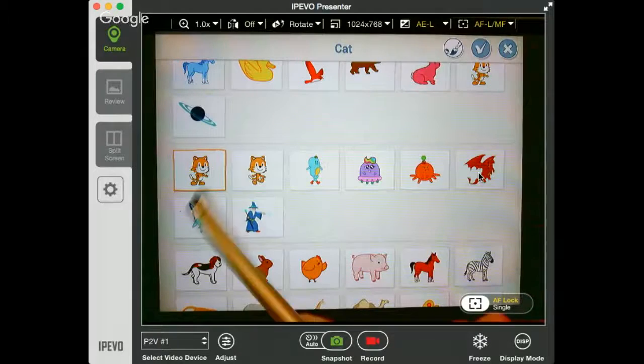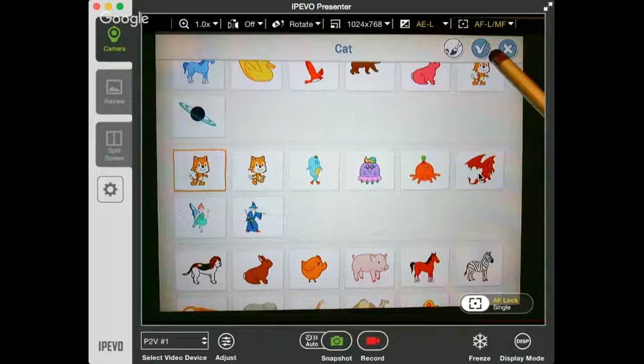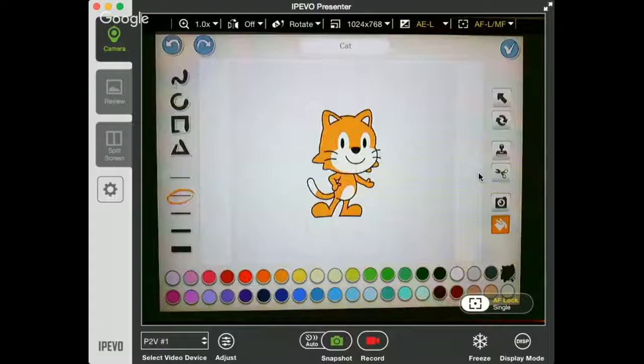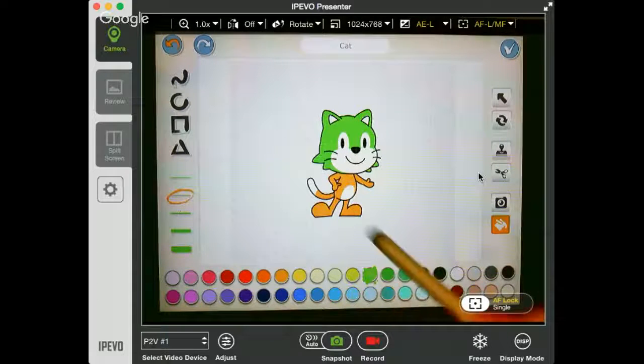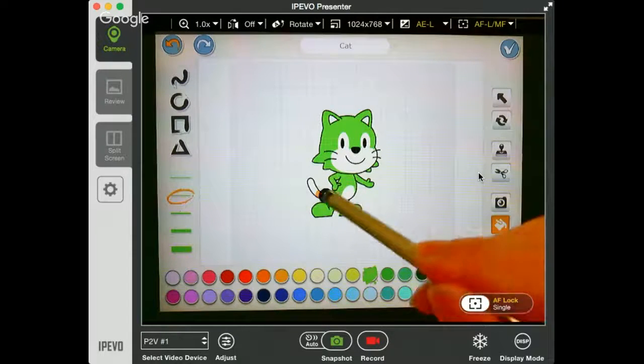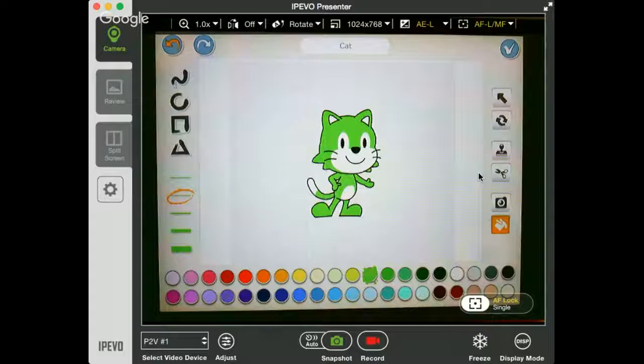If I was okay with the orange cat, I can just double tap on here or click on the check button, and it will get inserted right into the program. But if I hit the edit button, there are different paint options that you can do, and kids really love this part. So let's say I wanted to make him green, then I have the paint bucket icon selected, and then just start tapping the areas that I want to become green, and it will do it.